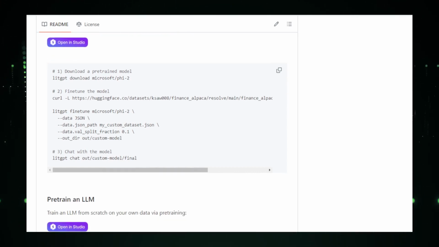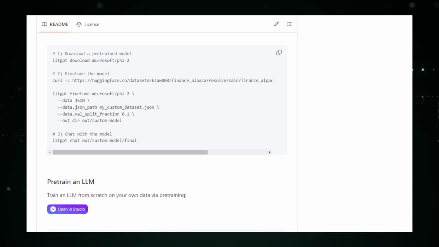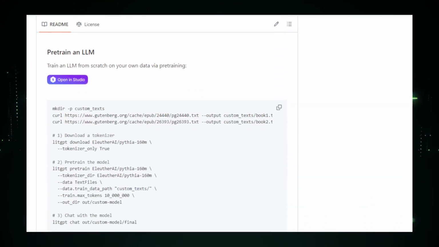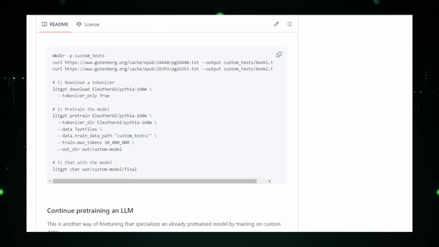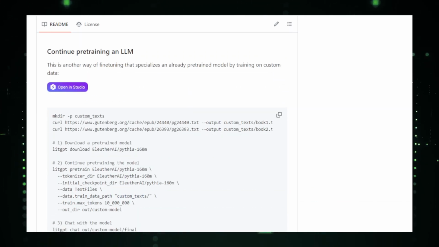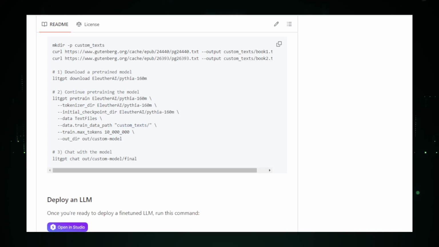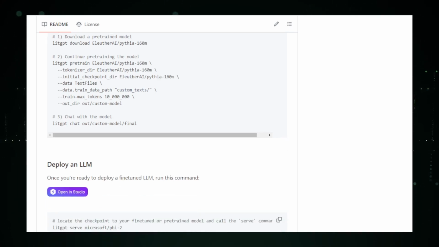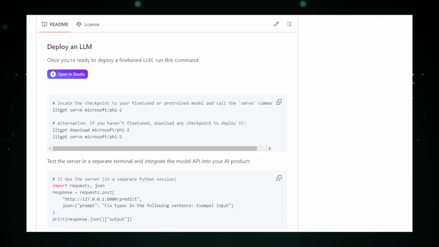The benefits of using LitGPT are numerous. Fine-tuned LLMs offer superior performance on specific tasks compared to generic pre-trained models. The focus on efficiency ensures that even with advanced techniques, the process remains manageable in terms of time and computational resources. Moreover, LitGPT supports over 20 different large language models, giving you flexibility in choosing the best fit for your needs.